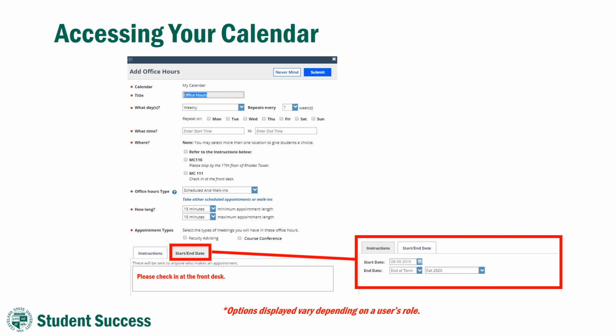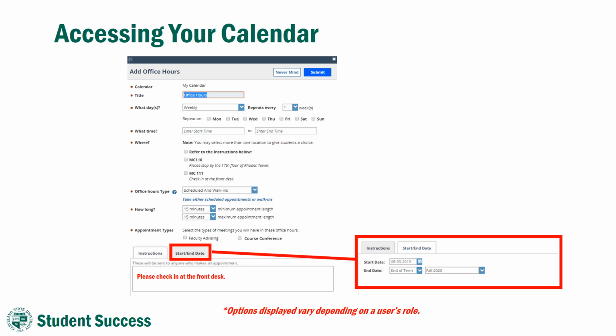You will now select one or more locations where office hours will be held. Locations must be set up before creating office hours. Again, locations must be set up before creating office hours. Locations are found by selecting the Options button, your name, and then Appointment Preferences. If you set up office hours to be held in multiple locations for a particular set of office hour blocks, students will have the ability to select from either of those locations.